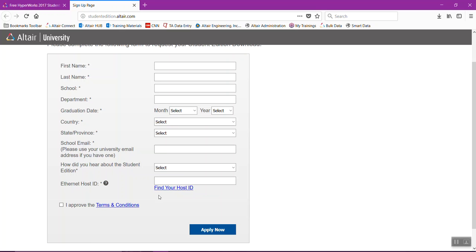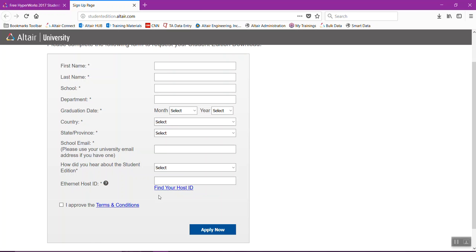We have some limitations on our other software that you can get through the student edition, some node limits, but Inspire is the full version, the exact same version that all of our corporate customers are using. And we also break down all of the downloads, so you don't have to download our entire suite. You can just download Inspire. But absolutely do that. It's a year-long valid license, and then you just apply for it again next year. And honestly, as long as you have a valid student ID or a student email address, you can continue to download it until you don't.